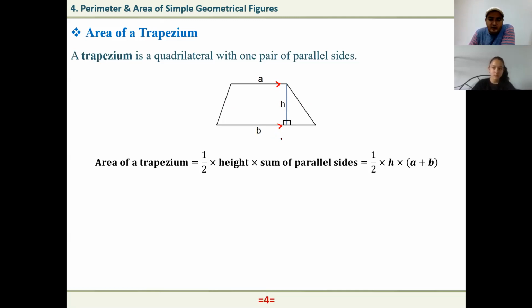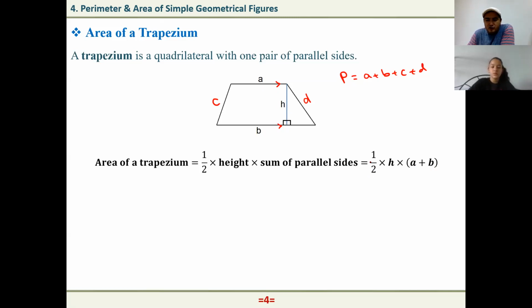And how do you find the area of the trapezium? Again, perimeter, you know how to find this. If this side is A, this side is B, this side is C, and this side is D, then the perimeter of the trapezium is A plus B plus C plus D. Here none of the sides are equal, that's why we need to add them all separately, right? And how about the area? Area is equal to the sum of the parallel sides, A plus B, times H, divided by 2, okay?